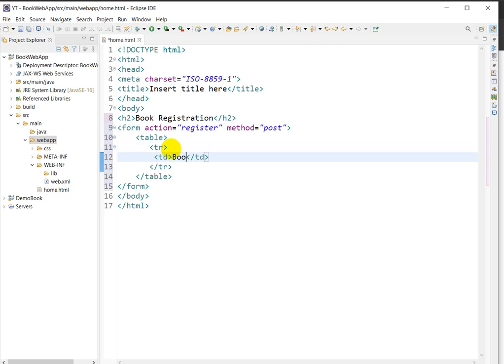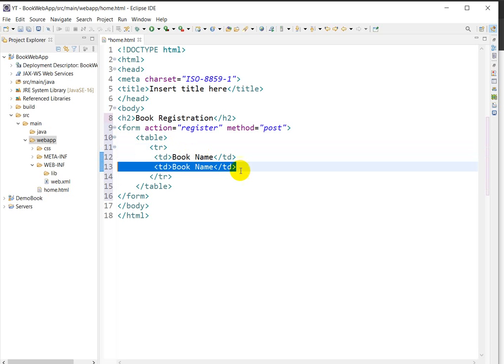Here we will add book name, Control Alt down arrow. Then here we will add input type equals to text and name equals to bookName.